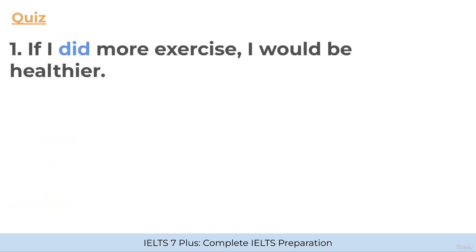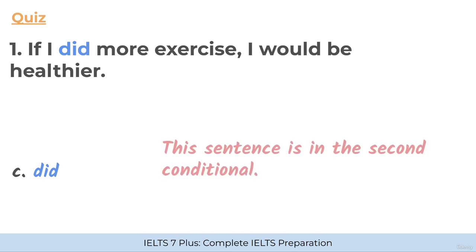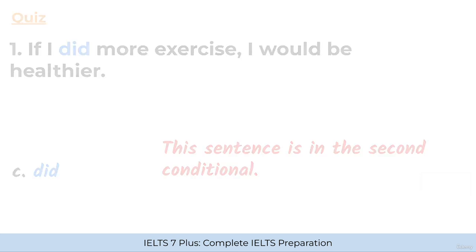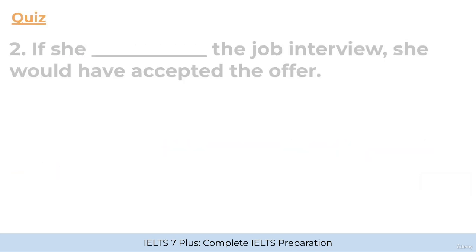Okay, so for this one, I would say if I did more exercise, I would be healthier. And the conditional is the second conditional. So it's about a situation that's not happening in the present and the future here. Okay, well done if you got that correct. Let's go to another one.